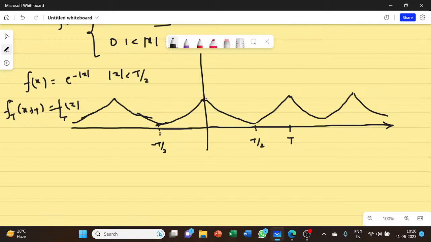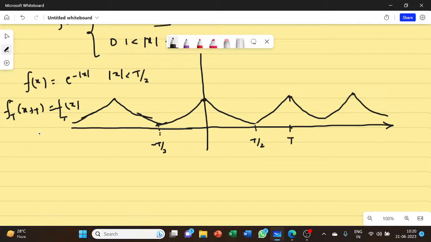So period का मतलब क्या होता है? As it is repetition दिखेगा. देखो zero पे कैसे दिख रहा है? यहाँ point पे दिख रहा है. ऐसे t पे भी कहाँ दिखेगा? बिल्कुल point पे. t by 2t पे कहाँ दिखेगा? बिल्कुल point पे. So basically same pattern is going to repeat it. So e की power minus mod x का ग्राफ बनाया from minus t by 2 to plus t by 2, and it is repeating itself in period t.